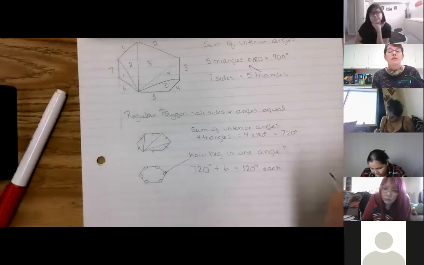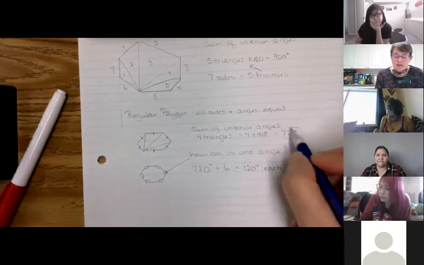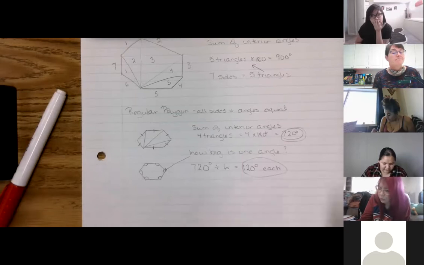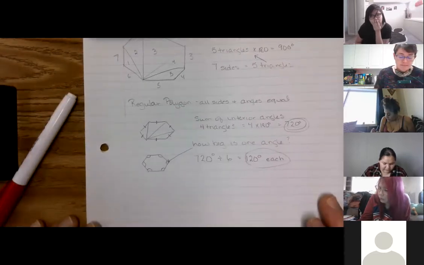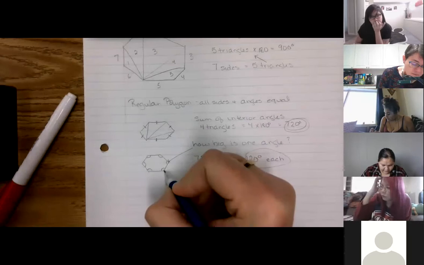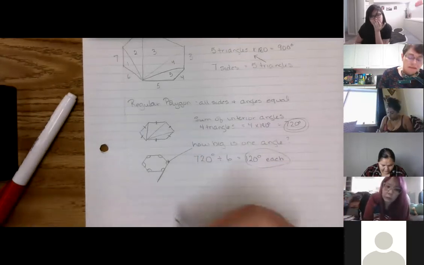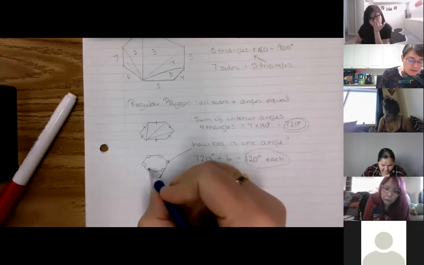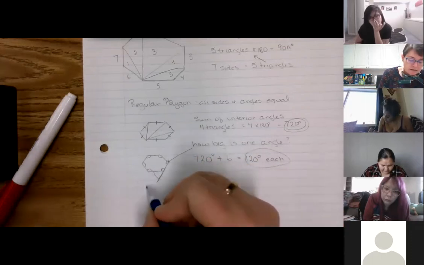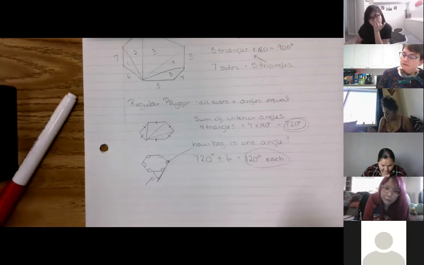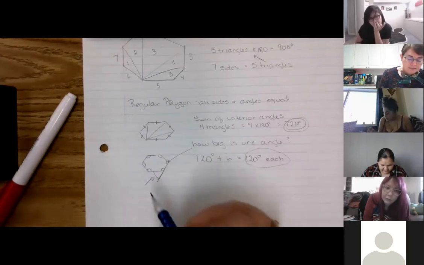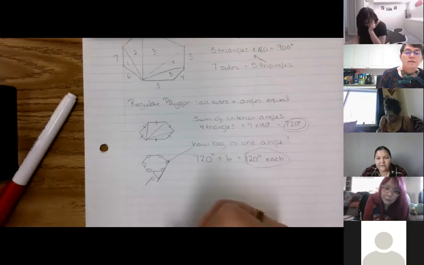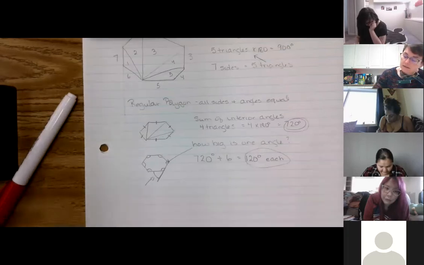So be careful on the question. Does it ask for all of the angles or does it ask for just one angle? Just saying. Watch for that. Okay, and we could even look at this angle out here. Now these ones were interior angles. So this one, Dominique, what would we call it? If this is interior, what are the ones out here? Exterior? Nice.